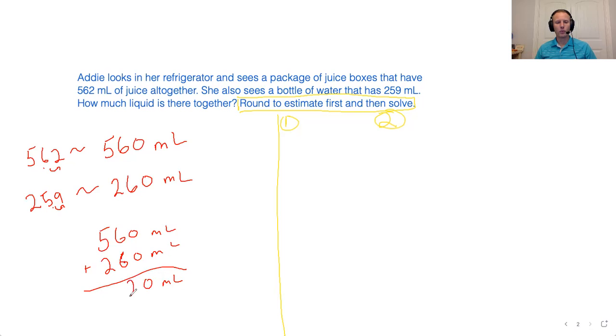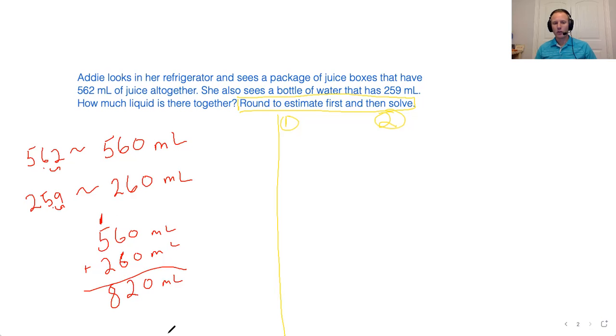So the 2 from the 120, the 20 piece, goes in the tens place, and my 100 gets moved over into the hundreds column. So notice I've added 100, 2 tens, and no additional ones. Now I have 500 plus 200 is 700, plus one more 100 is 800, and I end up with a total estimate of 820 milliliters.